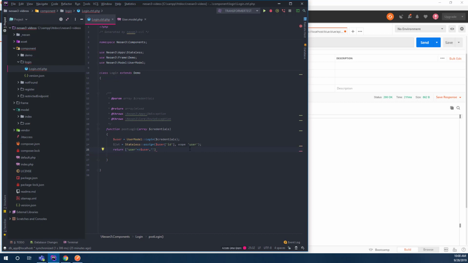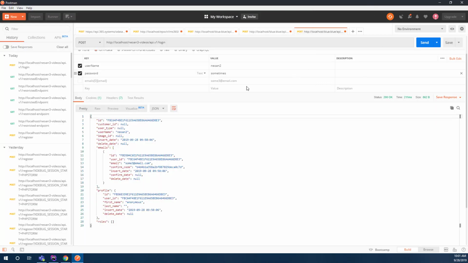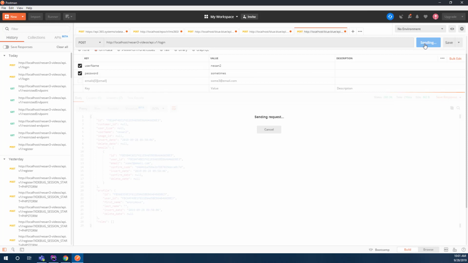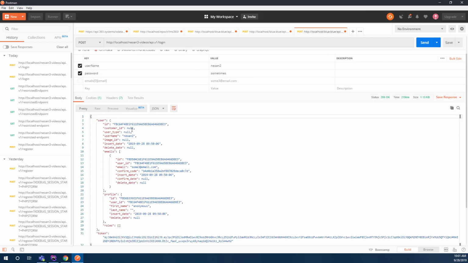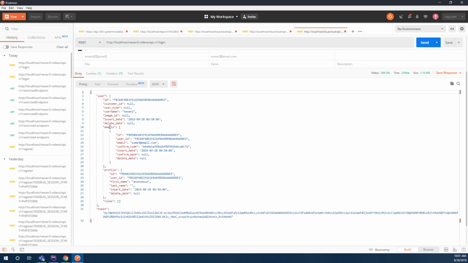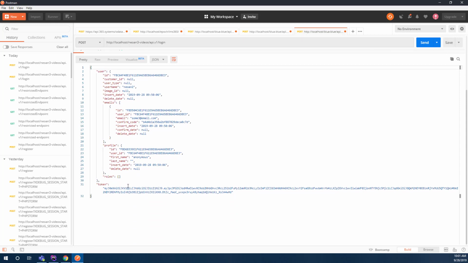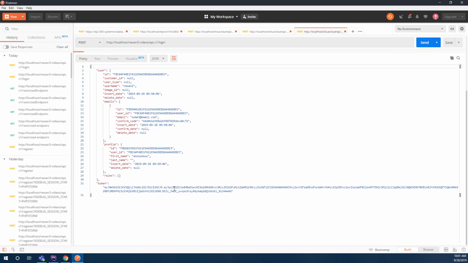And auth is our JWT. Actually, let's call it token. Okay. All right, let's try that out and send that over. Perfect. And I can see that I get my whole user model out and I have this magical token here.